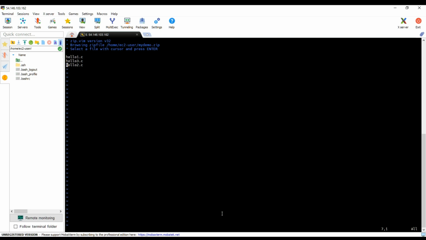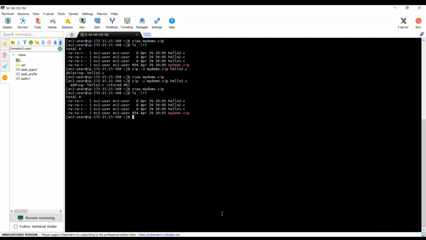Right, now let's delete the original files. Remember, we want to keep just the compressed file and delete the original files, right? So for that, we will use zip minus m my demo dot zip, and I want to delete dot c.